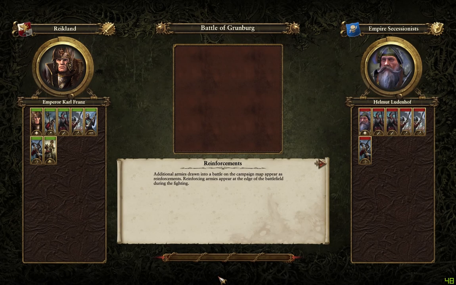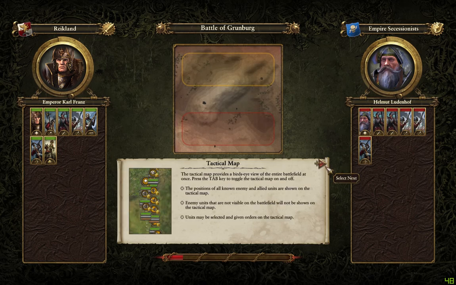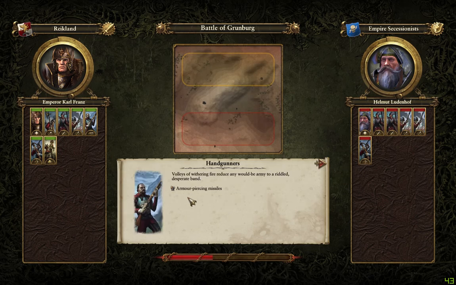So this screen here gives you helpful tips about the game itself. You can scroll through them and it tells you all the different abilities units have and aspects of the game. You also get a topographical map of the battlefield, the lighter colors being higher elevation, the darker colors being lower. You can see some trees, which are the green specks, and these black specks are rocks that are impassable.